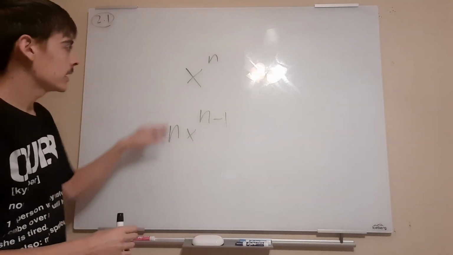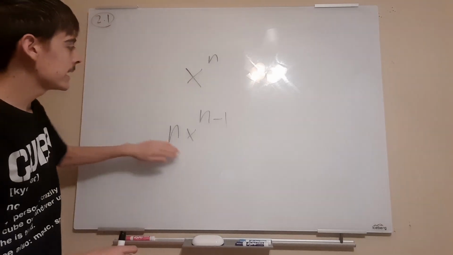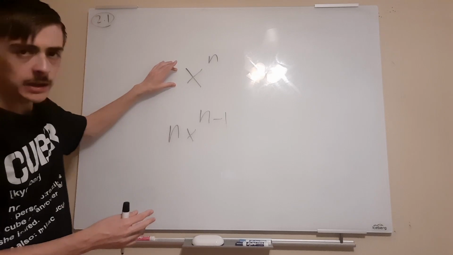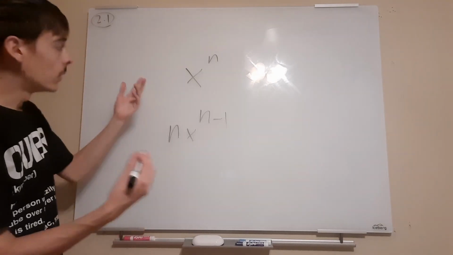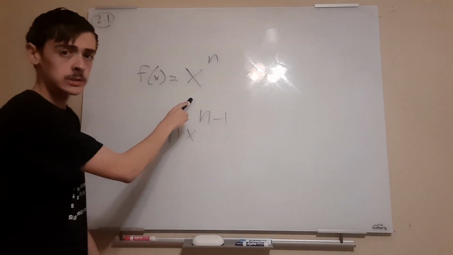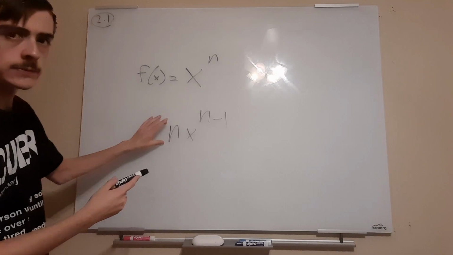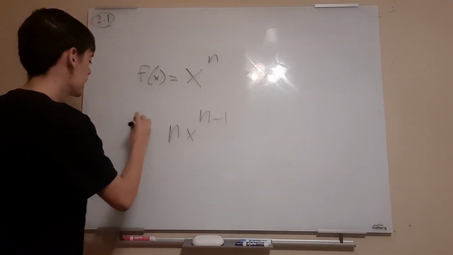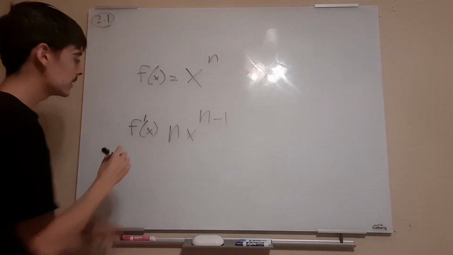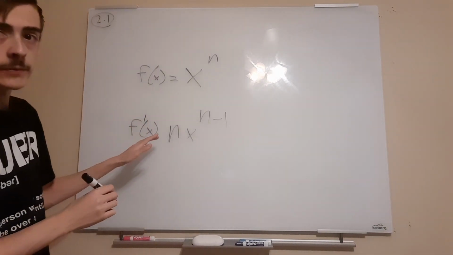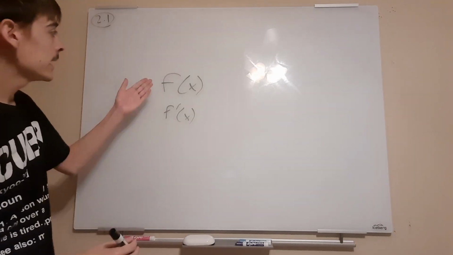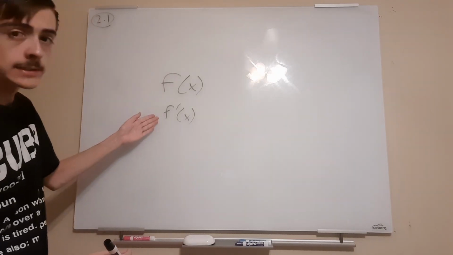Okay, so we have this same thing. The derivative of x to the n is nx to the n minus 1. But what do we actually write in terms of notation to show that this is the main function and this is the derivative? Well, one way we can do it is just call our original function f of x. So f of x equals this. But how do we write that this function down here is the derivative? Well, we write f of x again, but in between the f and the parentheses, we're going to put a small dash like that. And that stands for f prime of x. And f prime of x means it's the derivative of f of x. So as I said, f of x is the function and f prime of x is the derivative.